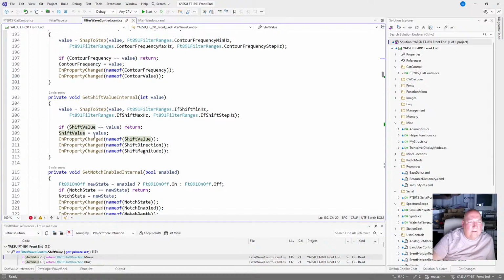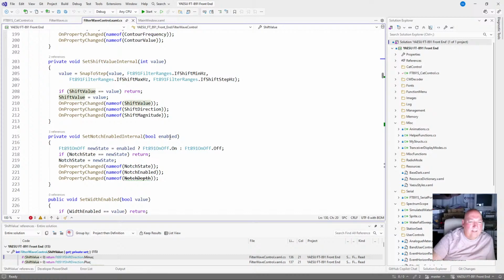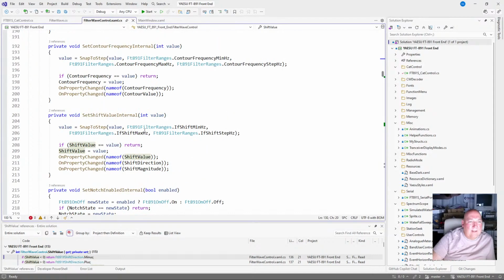Shift value, if shift value is equal to value, just do nothing. Don't send it if it's already the right value. I don't know, AI's set this up, it's not really, it's got confused, or it's doing what it wanted to do. It's another way of doing it. So set the shift value internal. Don't know what that is. Snap to step. Yeah, this is probably not going to do it, is it?